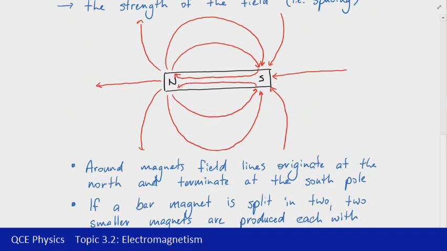We can't actually experience those inside the magnet because it's a solid object, but it's an important point to make because it will relate to some of the aspects that we'll be dealing with in the coming scenarios, so linking up with the ideas of electric currents and moving charged particles. So we'll take that a step further in the next video where we'll look at the field lines that are produced around an electric current.